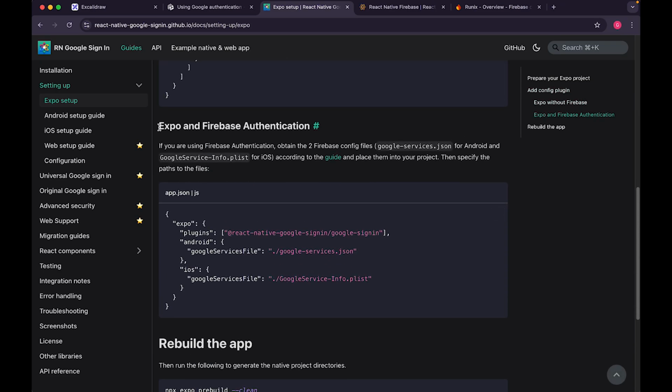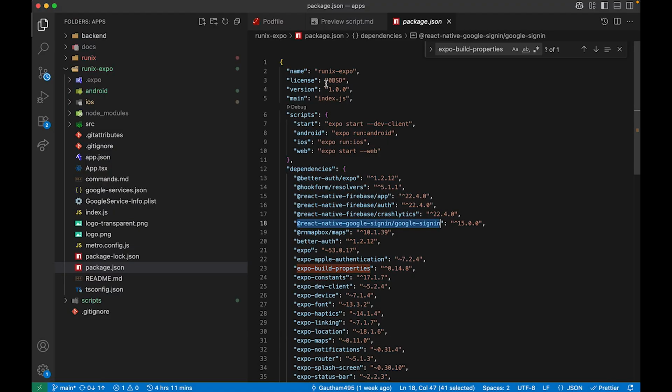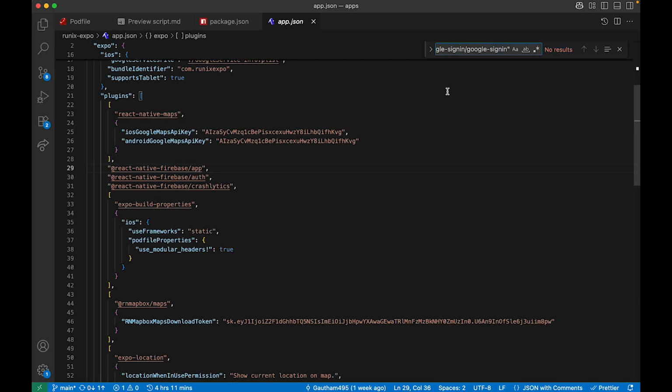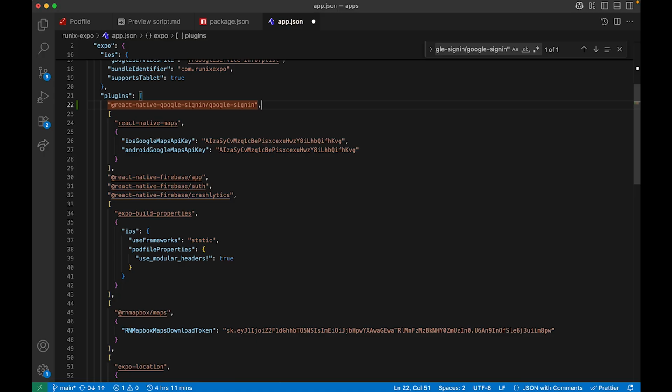We are going with the Expo and Firebase authentication setup. For that, if you are using Firebase authentication, obtain the two config files which I mentioned in the previous video. Go and see that, and then add it like this. In the plugins, simply add this file. I'm going to go to app.json, and add this one there. So, Google sign in.